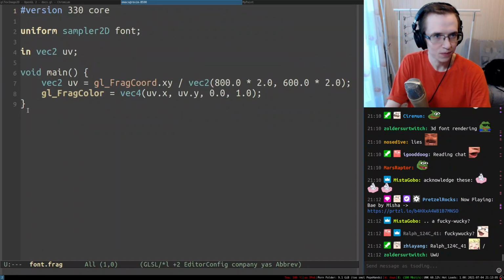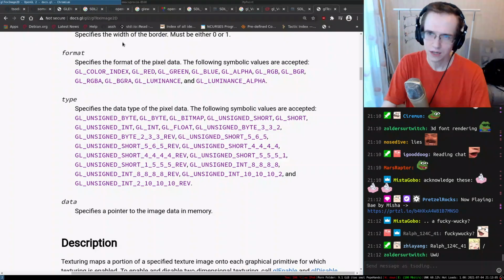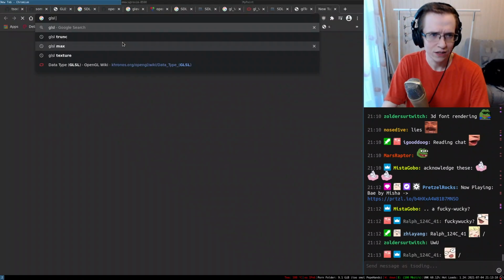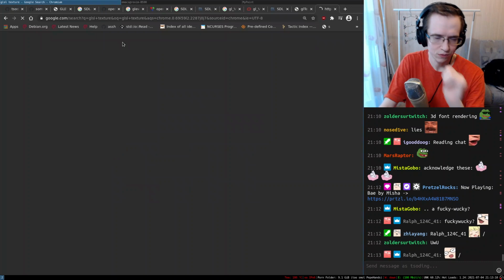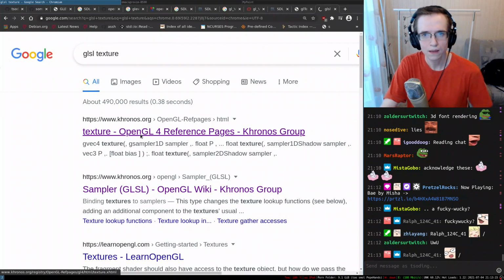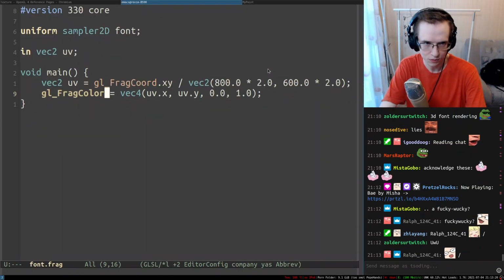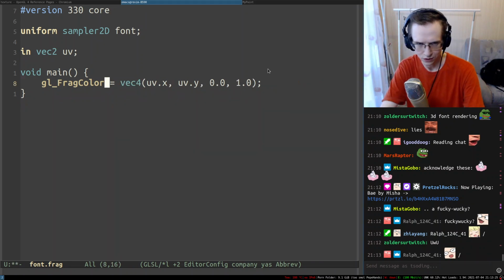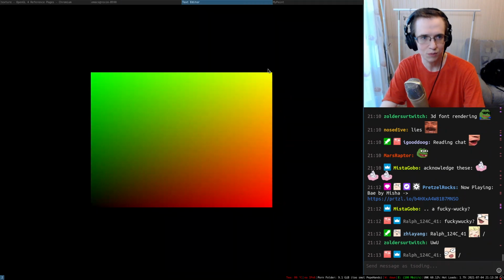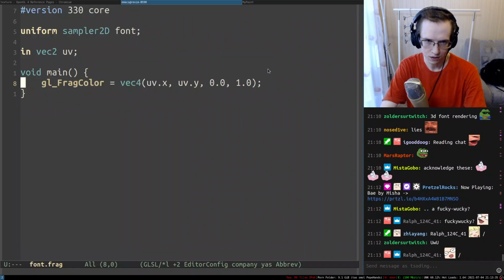So let's continue. UV, and yeah, so now we know UV coordinates. I don't remember, I think GLSL has a function called texture, right? So it literally has a texture. And yeah, it accepts this sampler and UV coordinate. So that means I can do the following thing. I don't even need these UV coordinates, by the way. Oh, this is actually pretty cool. So if I use these UV coordinates, it's going to be even cooler. Yeah, there we go. So it's a little bit more bright now.